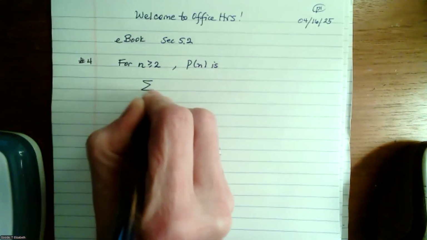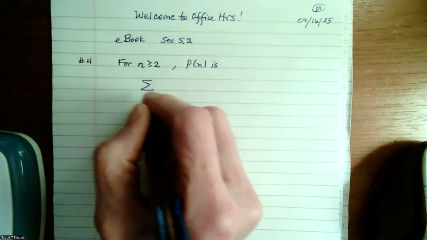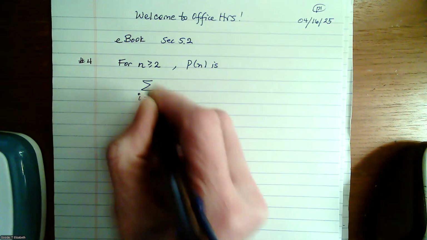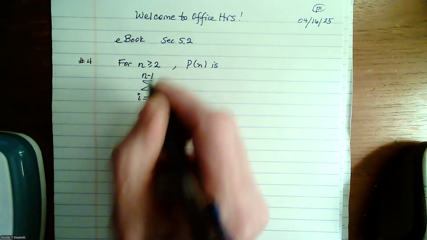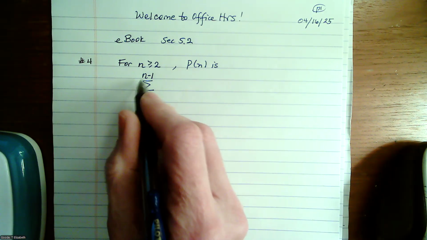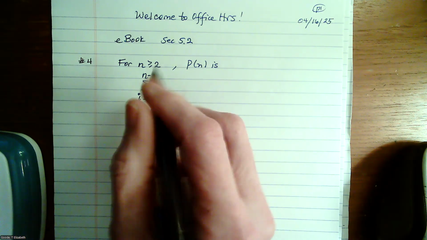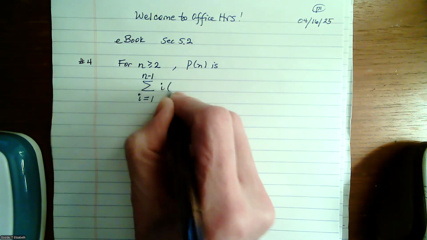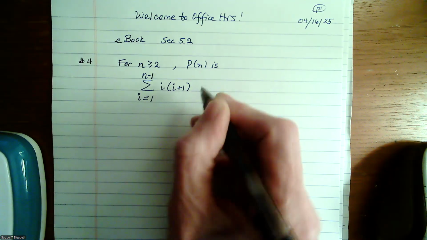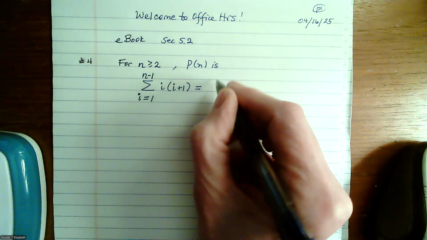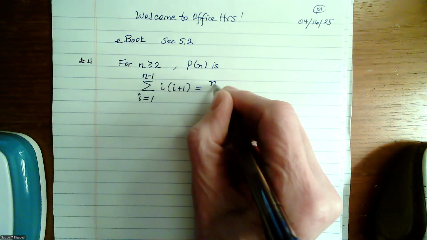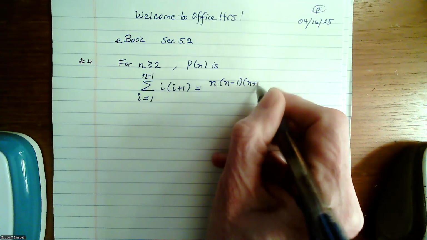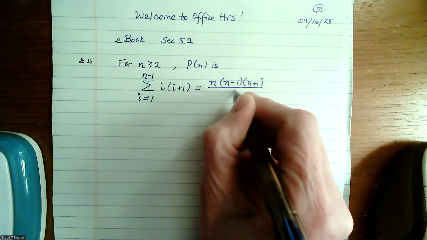It's an interesting one because the upper limit of the sum is not n, it's n minus 1, isn't it? Yes. And that does make this one especially interesting. So it's a sum from i equals 1 to n minus 1. You want to finish reading that for me? Yes. Then i times i plus 1 equals n. Well, it's the numerator n times n minus 1 times n plus 1, and the denominator is 3.